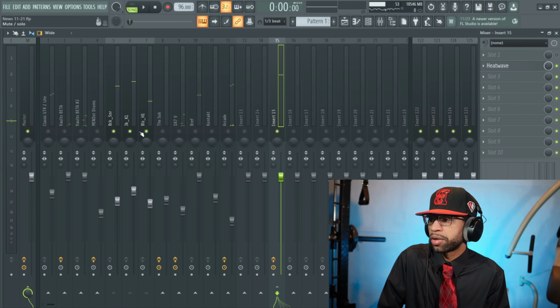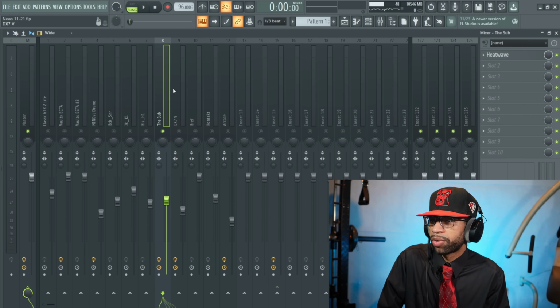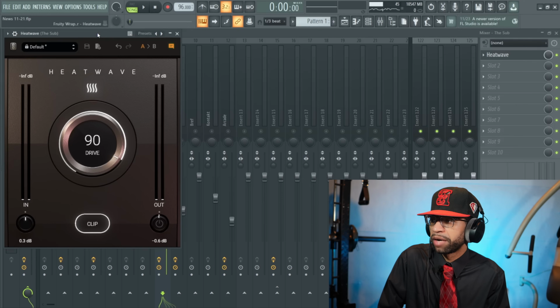This thing also sounds pretty good on an 808. So I've got it on the sub right here. Let me go ahead and pull this up real quick. I'm going to go ahead and turn it off, and then I'll turn it on. You'll be able to hear it, obviously, clear as day.